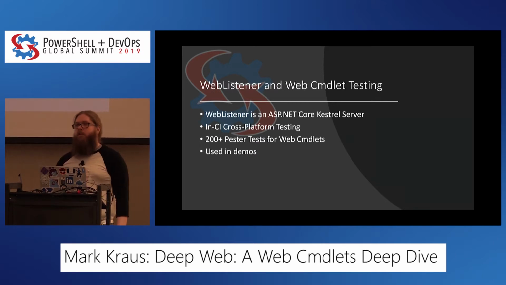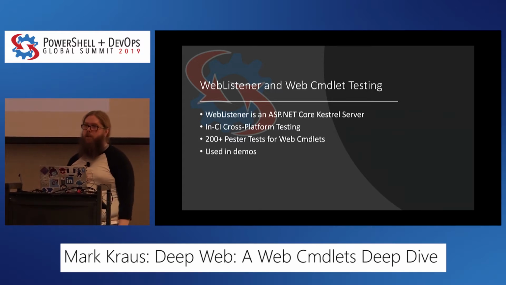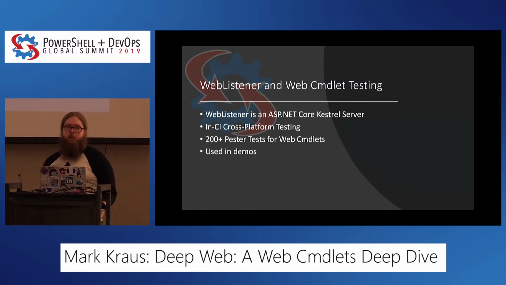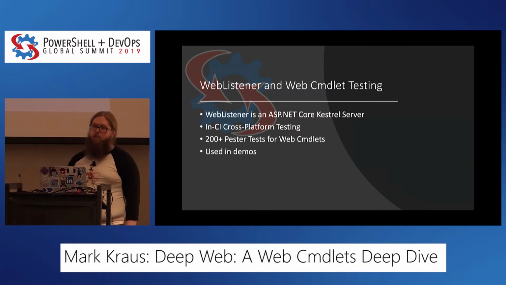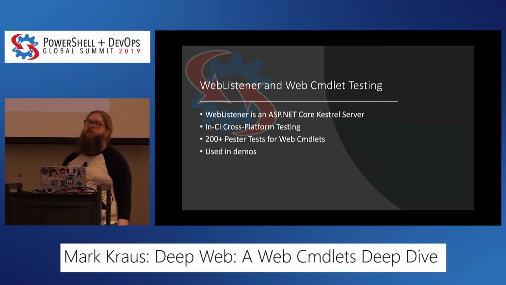So I'm going to start off by just talking a little bit about how we do testing for the Web Cmdlets in the project. The reason for that is I'm going to be using that same framework to kind of do some of the demos in here. But we use a thing that we created called Web Listener. It is an ASP.NET Core Kestrel server. It's something that we run in CI to actually test the Web Cmdlets against. It's cross-platform then because it is on .NET Core. We run about 200 plus Pester tests against the Web Cmdlets. So yes, we do actually do Pester testing against our Web Cmdlets. We're not doing some kind of like C# based unit testing. And I'm going to be using it in this demo.